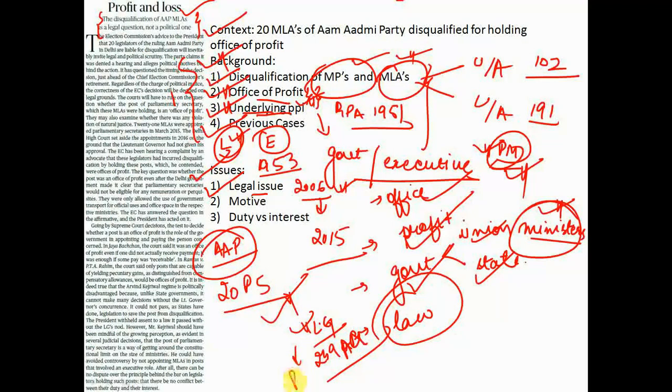Further, the law went to the president, and the president also did not pass this law. So this entire issue snowballed in Delhi because this law could not be passed. So that is one issue that you need to understand. Another thing is that you need to understand the motive here.